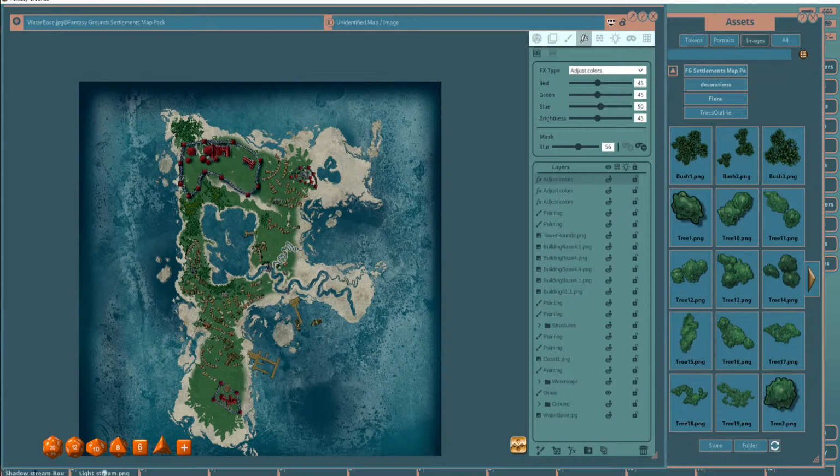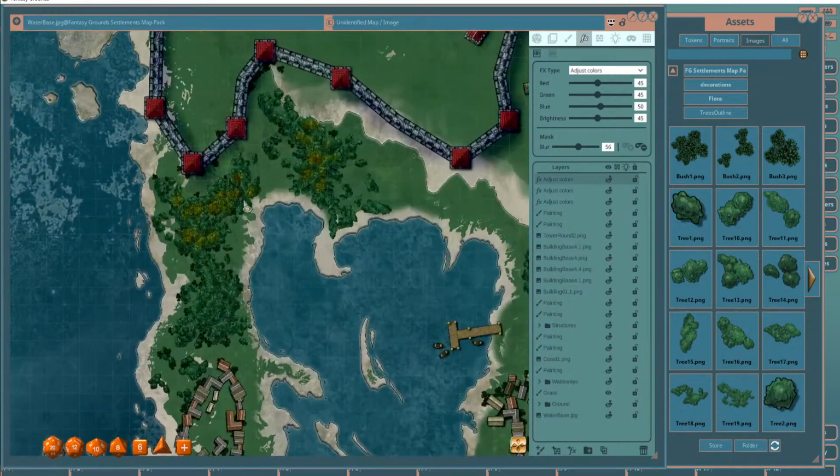Oh yes, I think that Fantasy Grounds Unity has the most powerful map creation suite out there. It's amazing what you can do. We can add in all kinds of effects. Look at, I'm just going to throw in some shadows here, and we can. That's a little bit too much, so I'll just take some away.